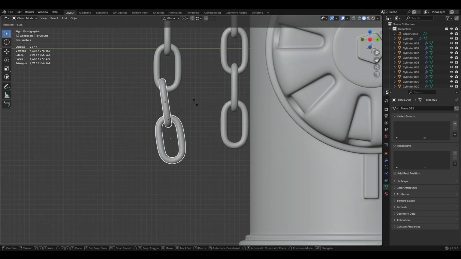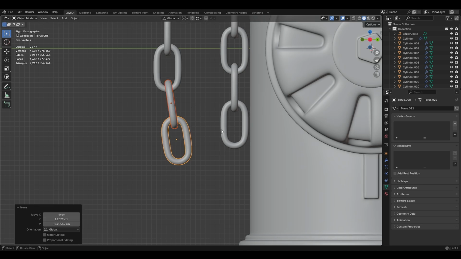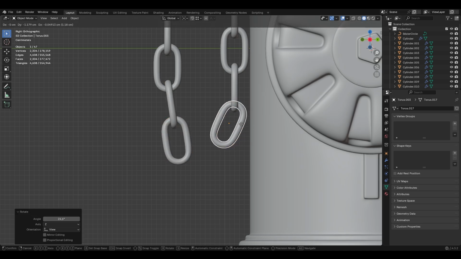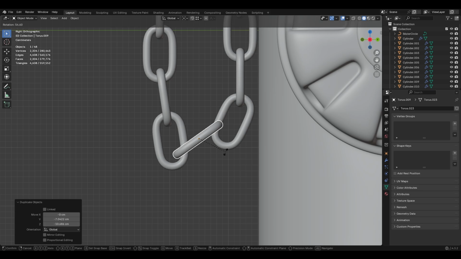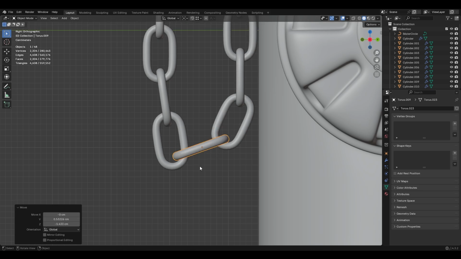You can use the physics rigid body, but we're not going to use that in this tutorial and make it more realistic. So I'm gonna do it like so.